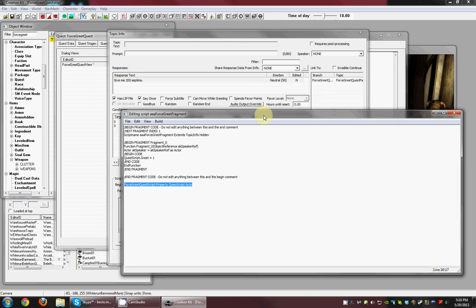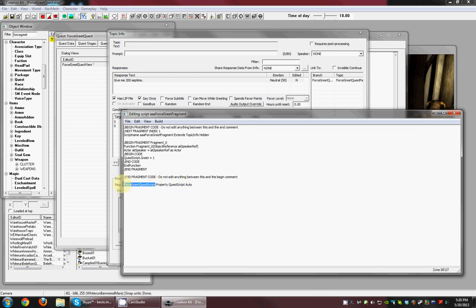A lot of times I just have trouble. You can do it there, it's just not as easy. What you're going to want to do is write in the name of your primary quest script here. That will absolutely have to be here, and then you call it property, and I named this property quest script. And this is the name of our main quest script here.